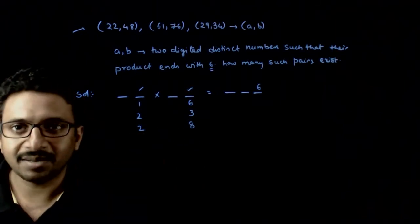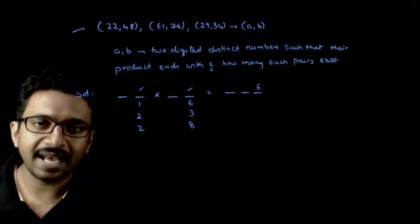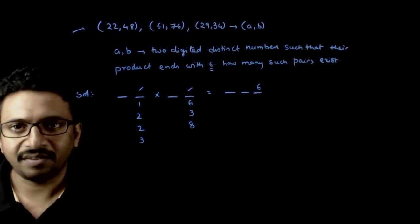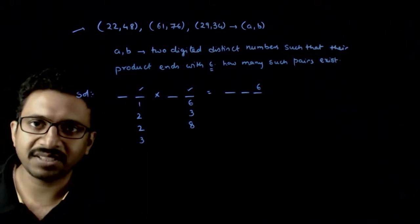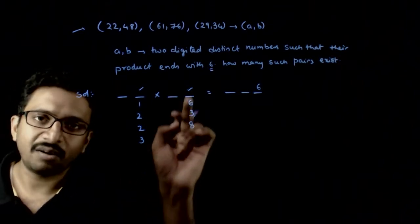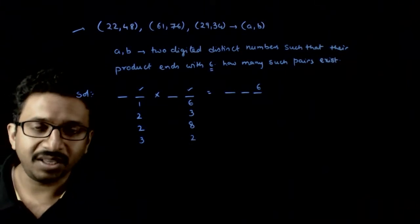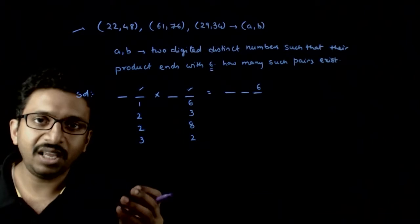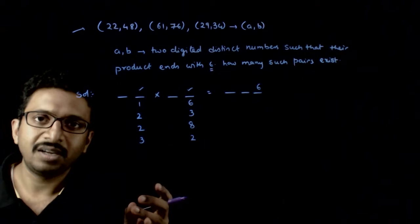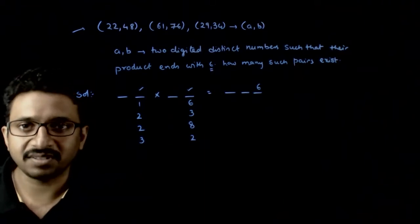If the first number's last digit is 2 and the last digit of the second number is 8, you also have the last digit as 6. If you have 3 as the last digit of the first number, what are the possible last digits of the second number? 3 times 2 is 6. Going through the 3 times table: 3, 6, 9, 12, 15, 18, 21, 27, 30 — there is no other number which ends with 6.